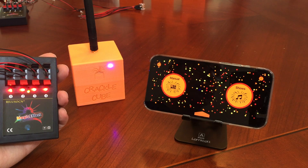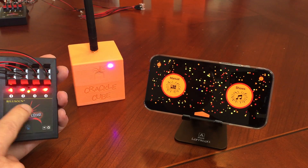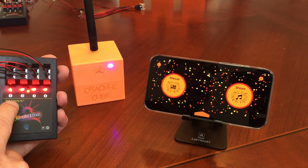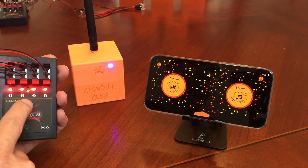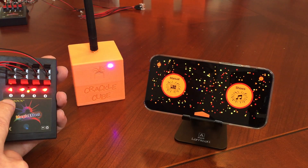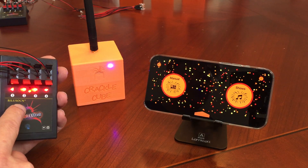I just wanted to show you how to use the CrackerCube system to program your 4Q modules. Here's one of the 4Q modules that I'm going to program. One thing to note about these modules is that the label has nothing to do with the actual programming of that queue, so just keep that in mind when you're doing your shows — you're programming it and labeling it yourself so that you know what is actually programmed for this module.